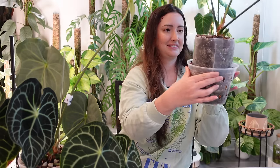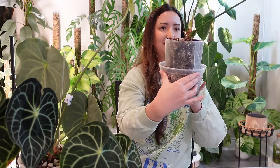Yay, they're pollinated. That's exciting. I just get excited for that one, for when that happens. It's just exciting to me in a way.